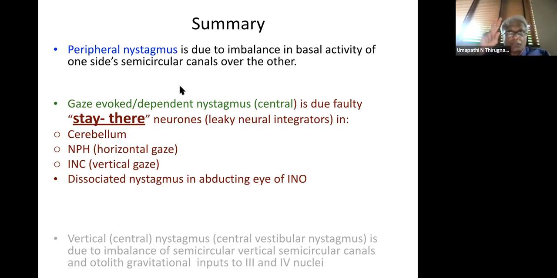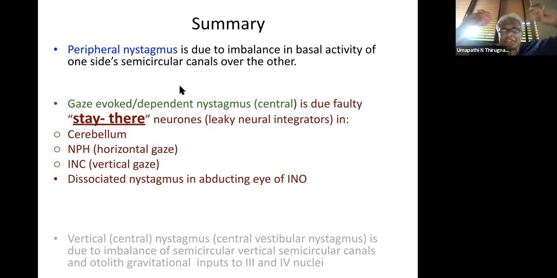Okay, it could, if you selectively cut off the posterior semicircular canal here and the posterior semicircular canal here, and only allowed the vertical semicircular canal to function on both sides, then perhaps a peripheral disease can cause vertical nystagmus. Likewise, if you cut off both the superior semicircular canals on both sides, the only thing that's working is the posterior semicircular canal on both sides, then maybe you can call it downbeat nystagmus. But for that to happen, you must have a very sinister surgeon who goes in and just cuts off these two semicircular canals on both sides. Nature doesn't do that.